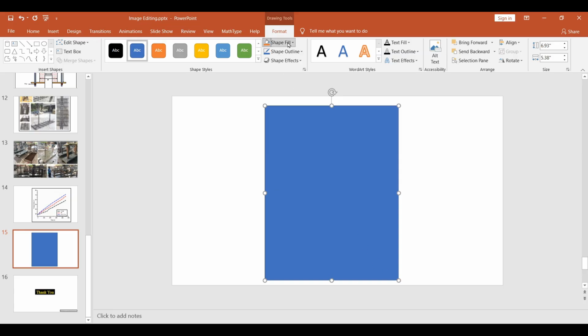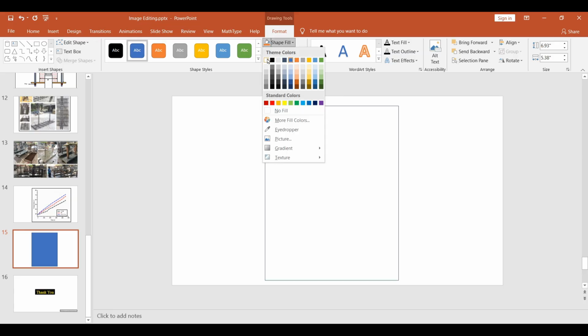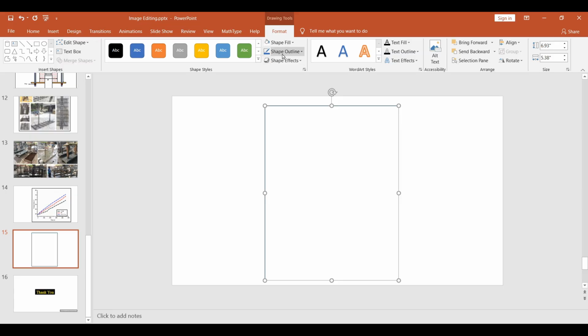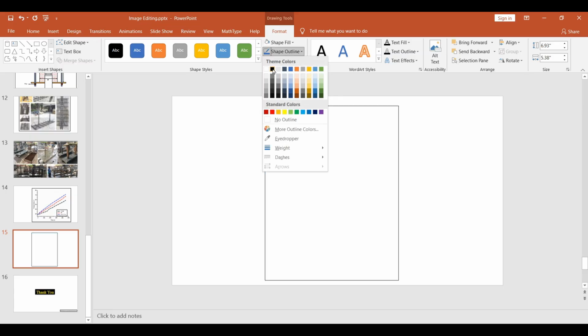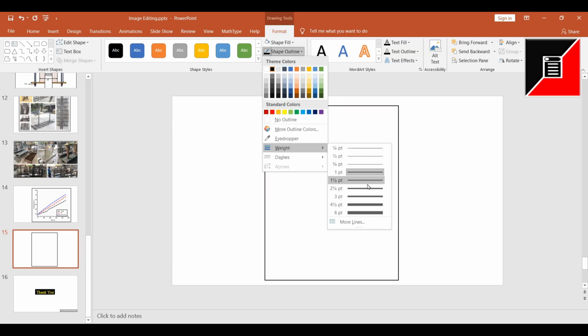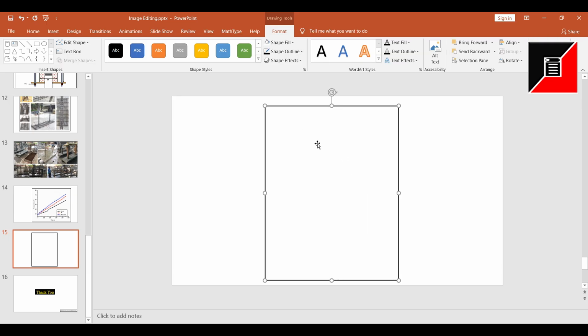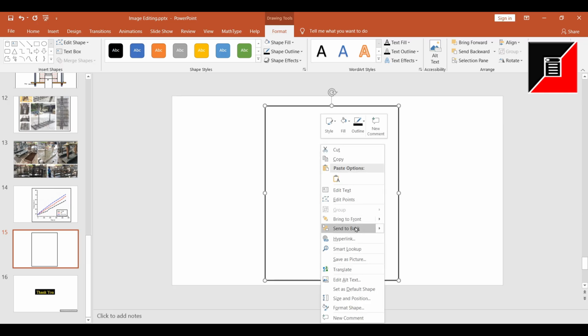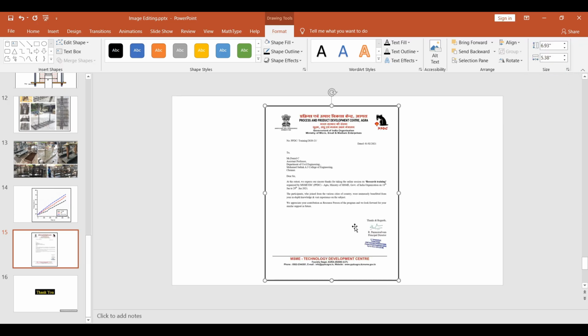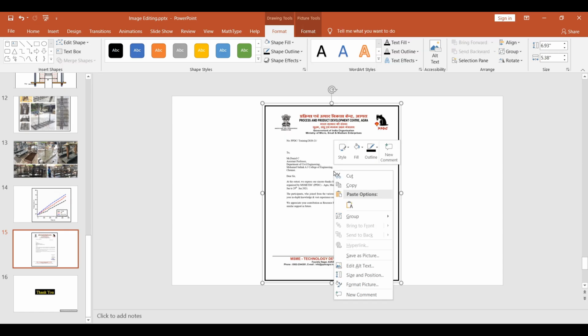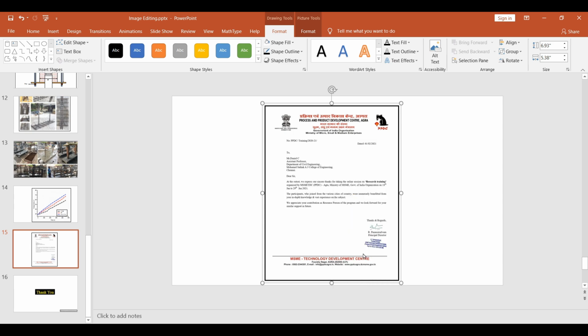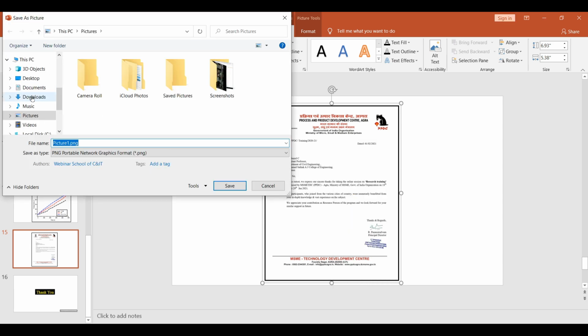Now we have to click Shape Fill, white background, and Shape Outline, black, with the weight set to 2.5 or 3. Then right click, Send to Back, press Ctrl+A, and press Ctrl+G for grouping. Now right click this and Save as Picture, choose Downloads.